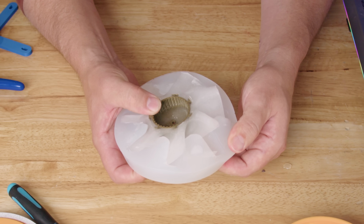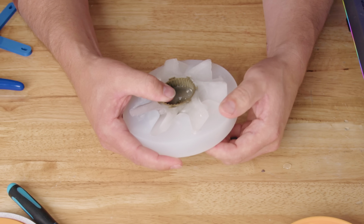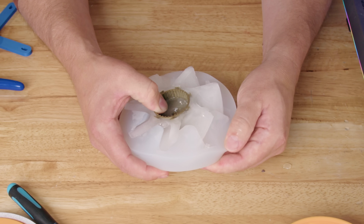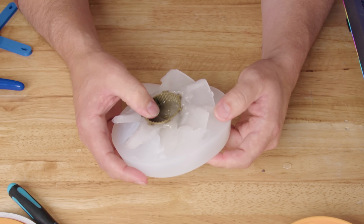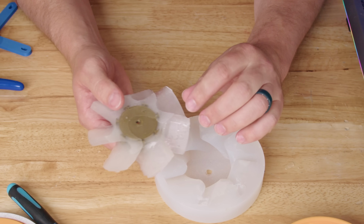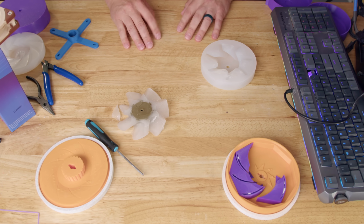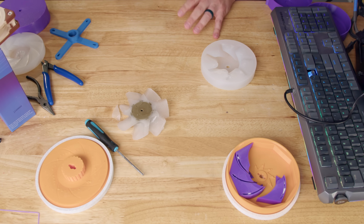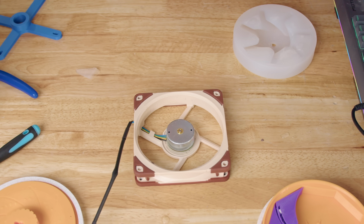Okay. Oh, so close. Oh, no, no, no. Oh, it's almost what we need. Looks like we got one fan. Let's not mess this up. You know what? All is not lost. We can still use this to our benefit.